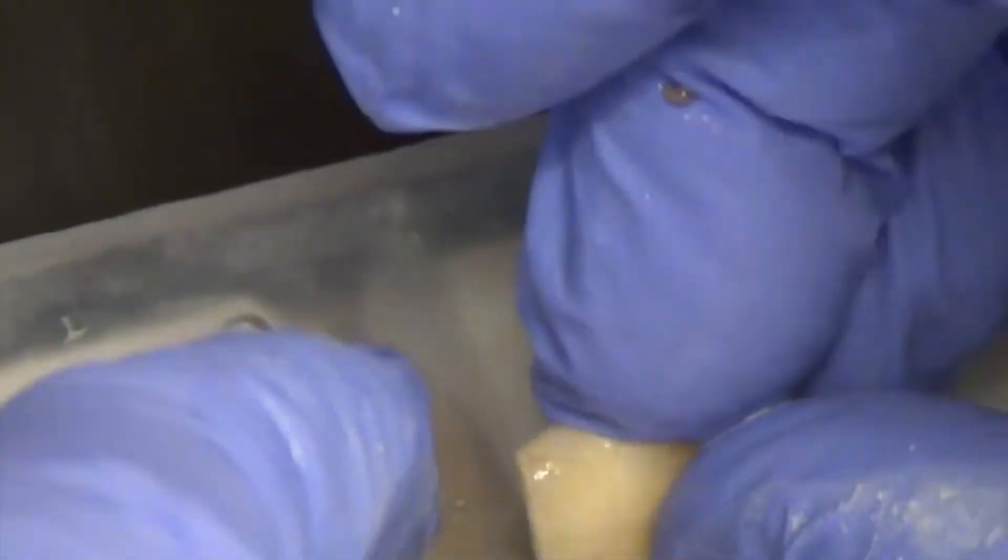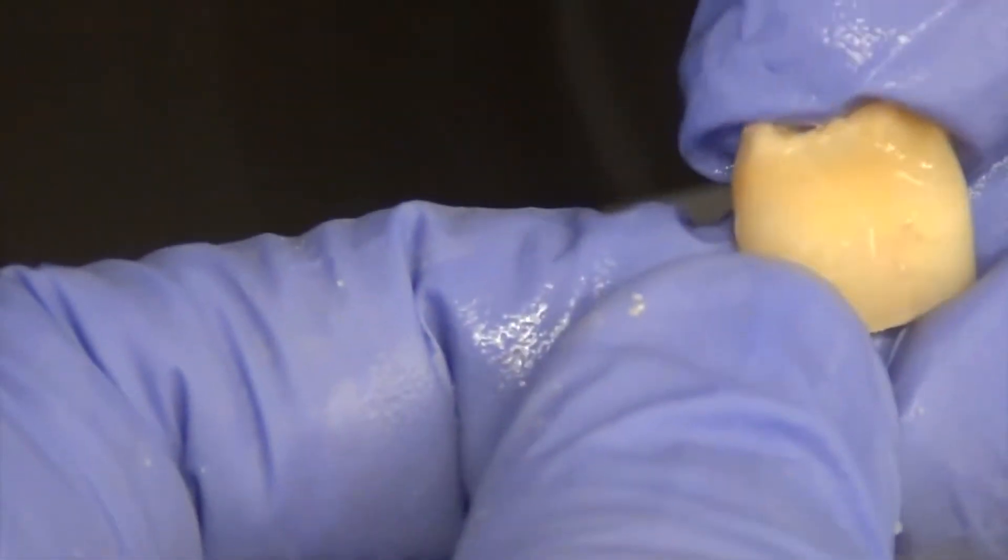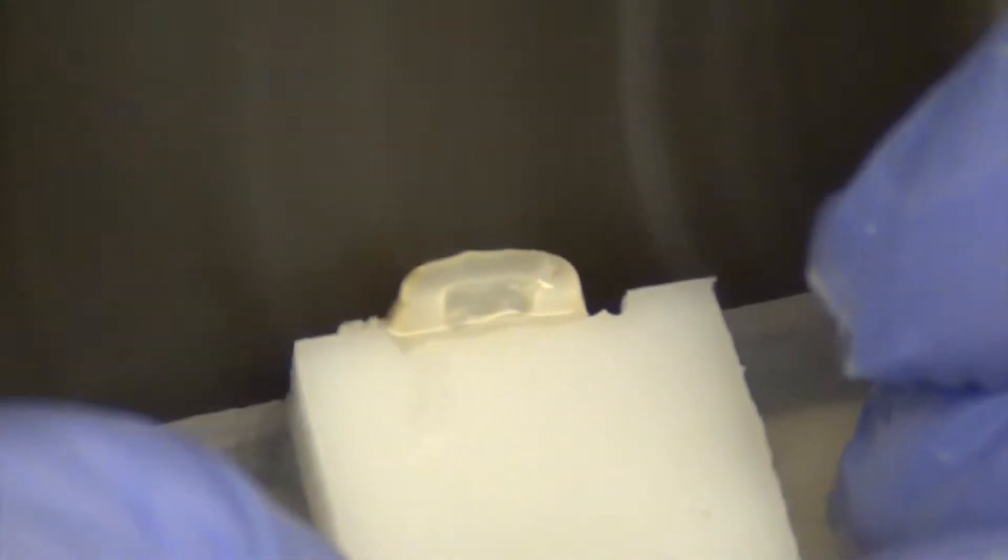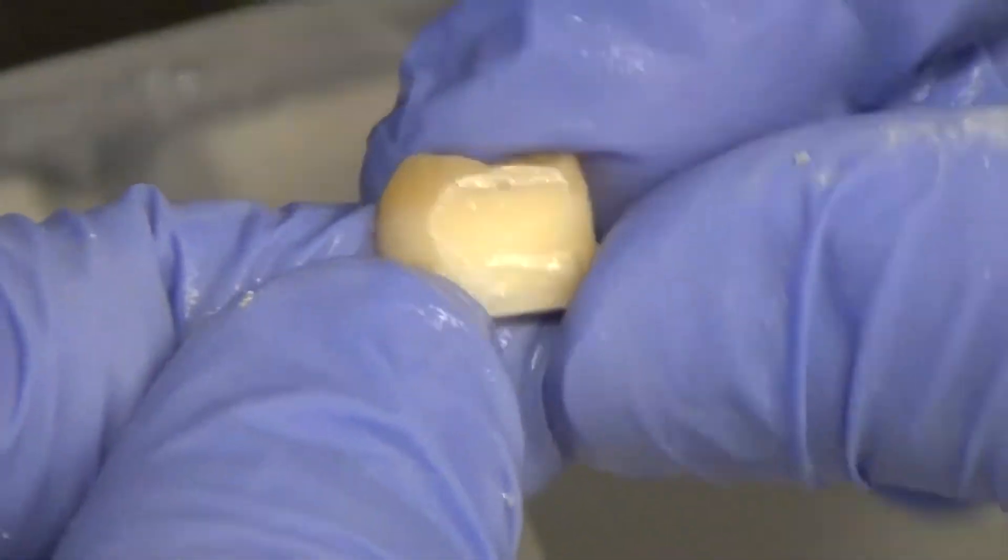You can use anything to press it against it, but you've got to make these small flats to help the teeth settle down into the mold and lock onto the piece of plastic. The flat is only going to be just barely into the enamel, typically not even into the dentin yet.